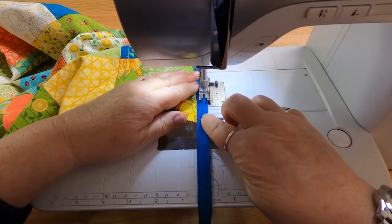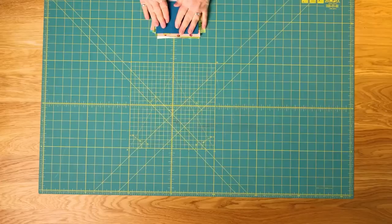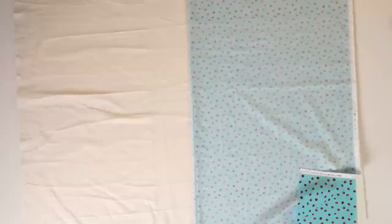This isn't just your average beginner's course. By the end of this you will have made a perfect quilt and we will have covered every angle possible. On this course I'm going to give you all the hints and tips, guide you through step by step so that you can make a beautiful quilt. I'm going to show you how to do the top, how to put it together, how to quilt, and have a beautiful piece of work that you're going to be so proud of. Everything that you learn with me on this course you'll be able to take forward into further quilting projects.